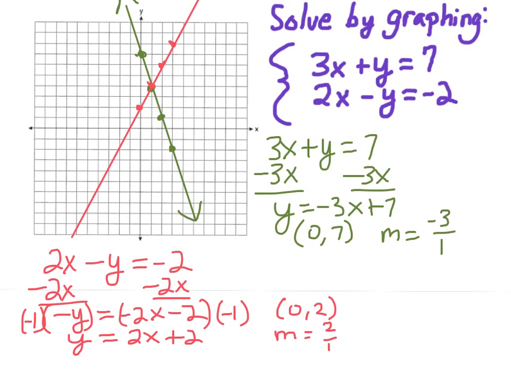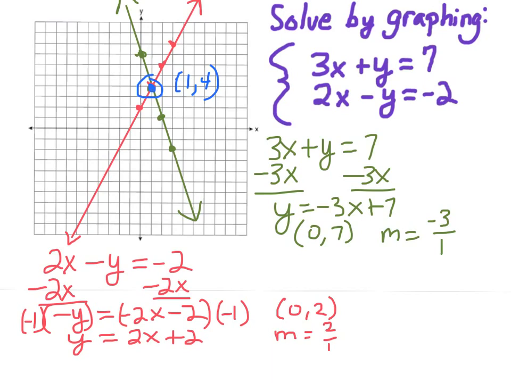So there it is, and I can already see what my point of intersection is. It looks like it's right there at the point (1, 4). Let's notice that. That's at that point (1, 4). Sometimes what I do is I just do like so, but clearly identify your point of intersection there is (1, 4).